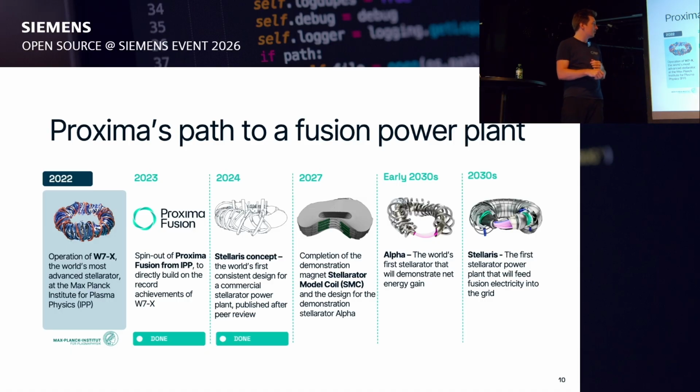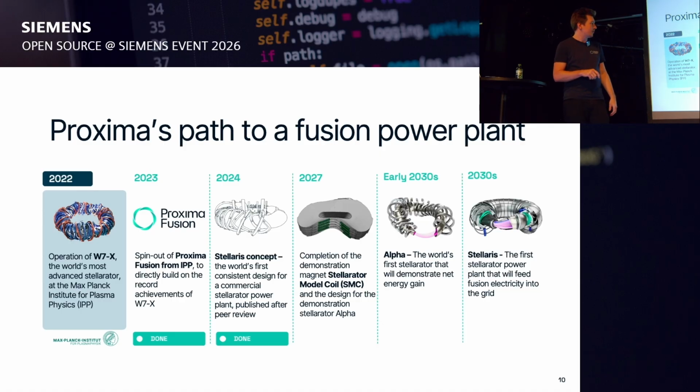We're currently working on building the so-called Stellarator Model Coil, or SMC, which is a 3.5 meter magnet. So that's roughly the size of this screen plus a little bit, and weighs, I don't know, 10 tons, I think. And it's going to be the demonstrator for this new high-temperature superconductor magnet technology applied to stellarators. And you see it's a little bit stellarator-y. Other people in China and the US have already built coils of that scale which are planar, which is the thing that you need for tokamaks. So in principle, we know that's working.